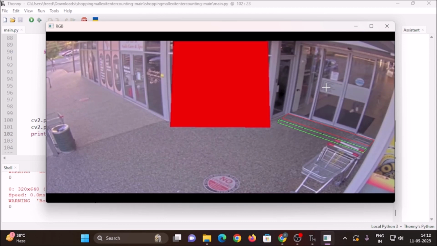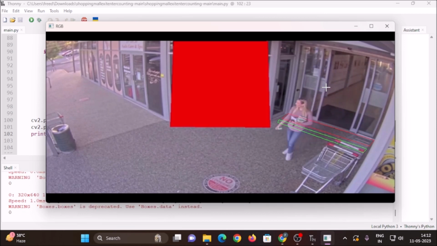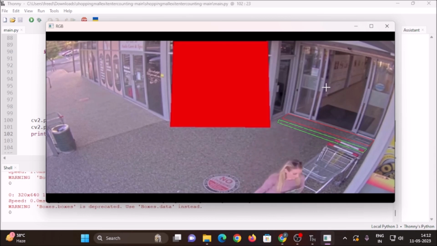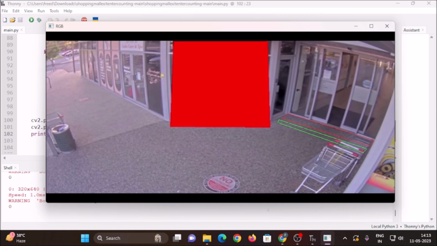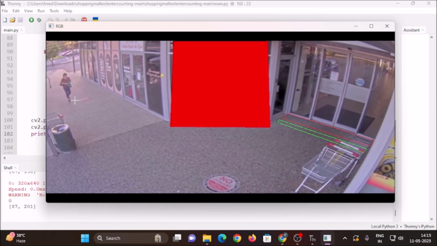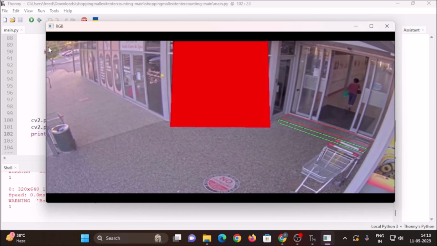Okay, so now it will show the counter for the person who want to enter the mall, because I have already shown you the person who want to exit from the mall. Okay, so right now 0, because this counter is for person who want to enter the mall, not for exiting the mall. Let's just wait. So this is about our person who want to enter the mall. So first he will be part of our area 2, which is green, then he will be part of area 1, and we have counter 1. It means we successfully create our code.